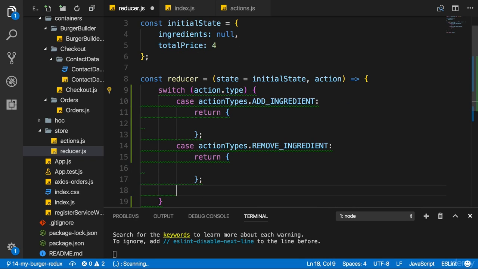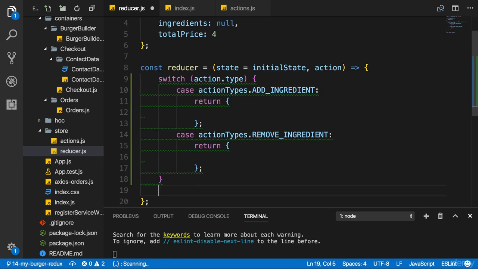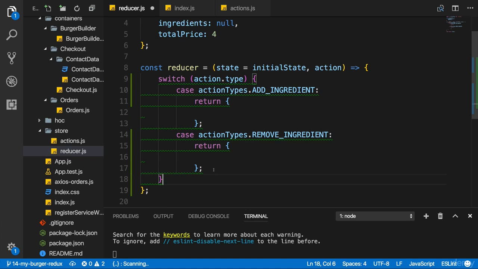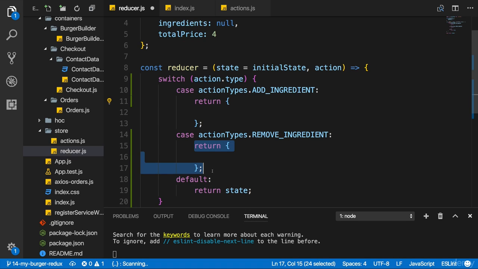And finally, we always want to return just state in case we make it into none of these cases, though here my IDE, due to linting, complains that we should have a default handler. So let's simply add default to our switch statement and return the state here. This will be reached if none of the cases applies. Again, we don't need break statements because we return in each case anyways, so the code execution won't continue in this function.